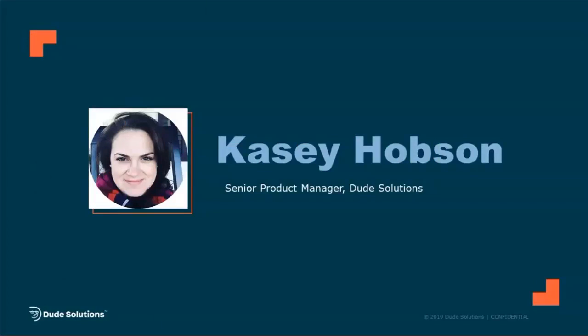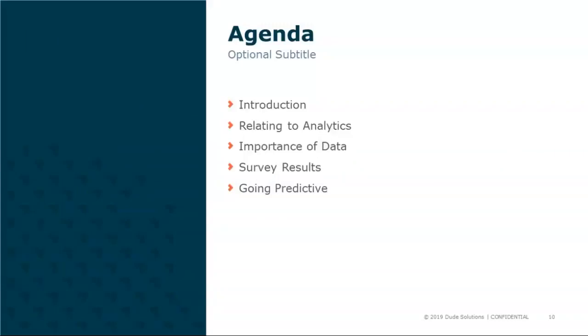What we're going to step through today is relating to analytics in a day-to-day fashion, the importance of data in our organizations at the university level, what we heard from those survey results, and then a look into the future, going predictive and forecasting out, not just answering those questions for today, but how you might go about being proactive for how maintenance and operations functions in the future for your organization.